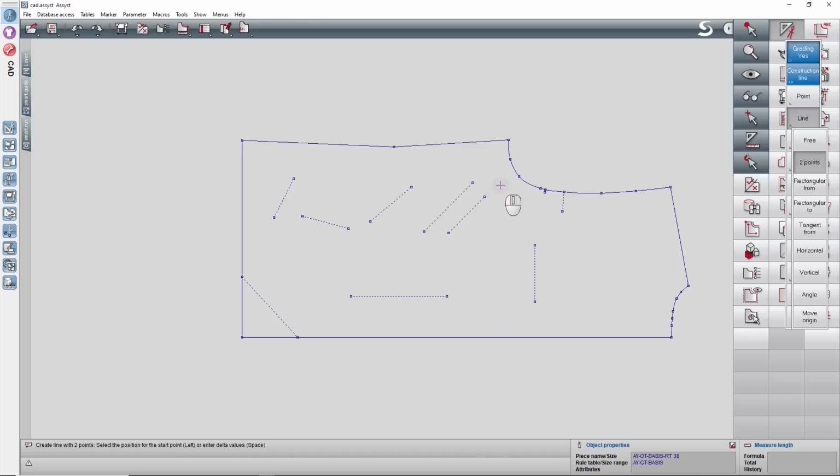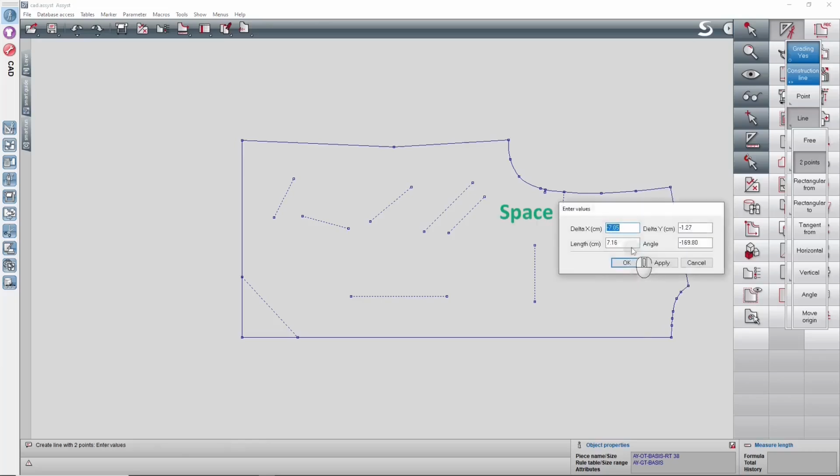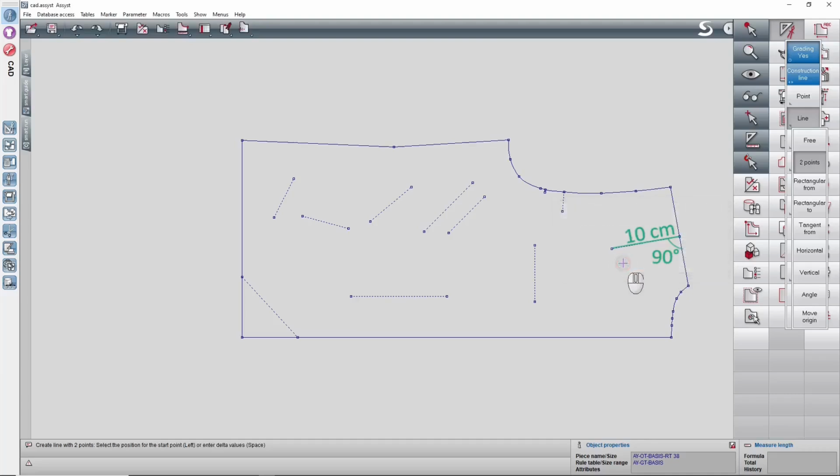Have a look now how to use Smart Guide if you want to draw a line as preparation for a new dart in your pattern in the middle of the shoulder line and be rectangular to it. When you have found the middle of the line thanks to the magnetism of Smart Guide and when you have the correct angle, press the spacebar. Now you only have to enter the length of the line, for example 10 centimeters. Don't change the indication for the entry for the angle. The system takes into consideration what you have defined with Smart Guide.